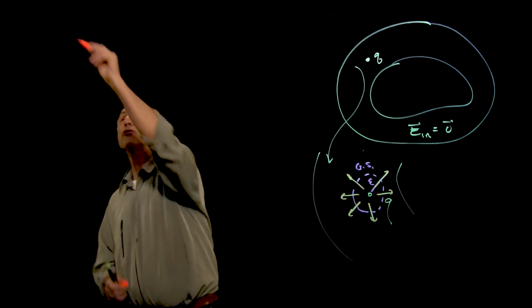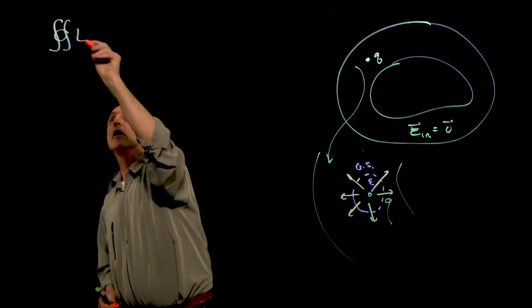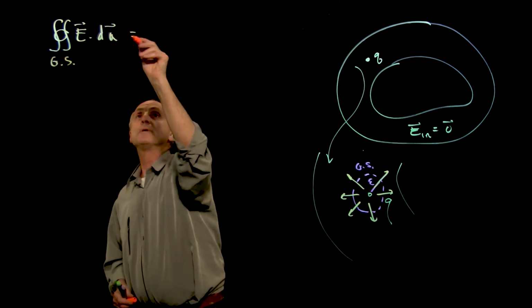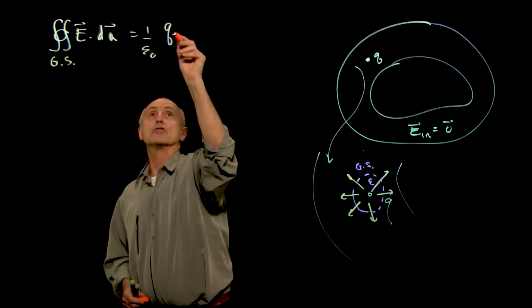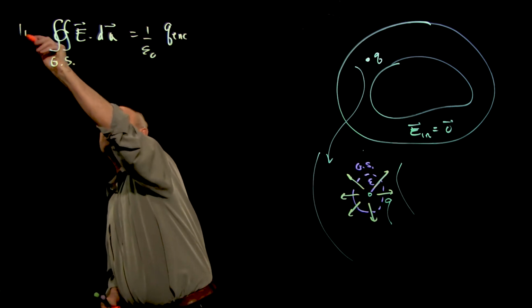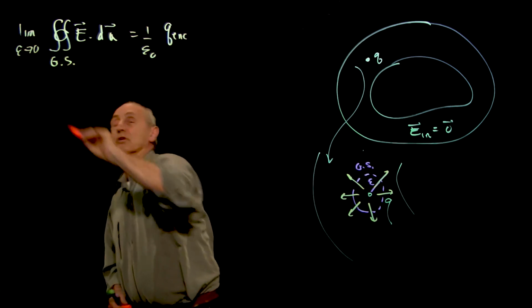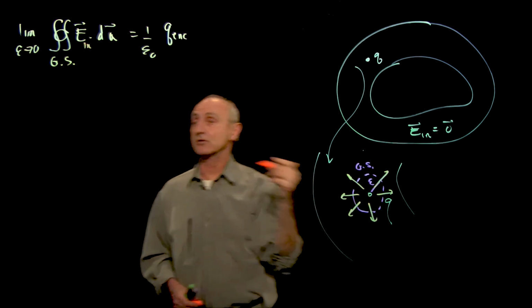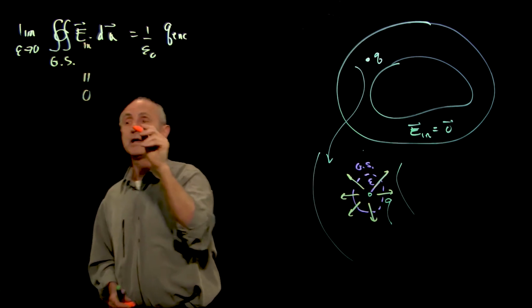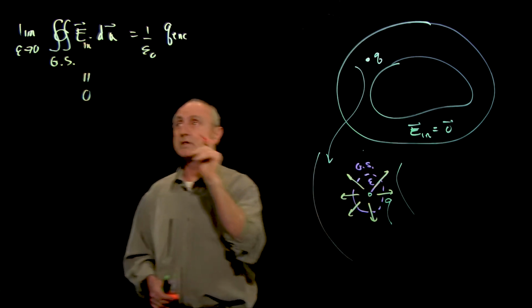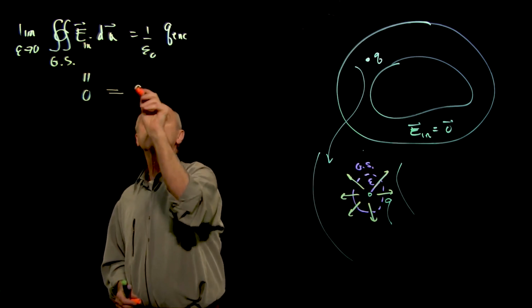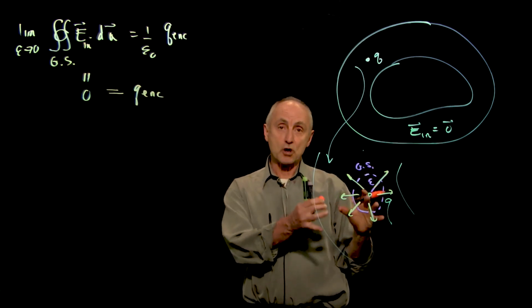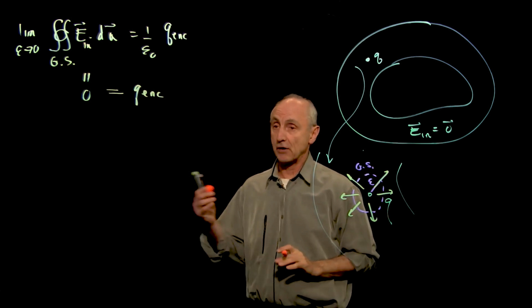And so we can say from Gauss's law that the integral of E dot dA through our Gaussian surface should be equal to 1 over epsilon naught times the charge enclosed. And here in the limit, as epsilon goes to 0, let's see what would happen. Well, the electric field, this is the inside of the metal of the conductor, so this side is 0. And so if we're surrounding our point charge with one tiny little Gaussian surface, the conclusion is that Q enclosed is 0. So there can't be any charges in the metal of the conductor by Gauss's law.